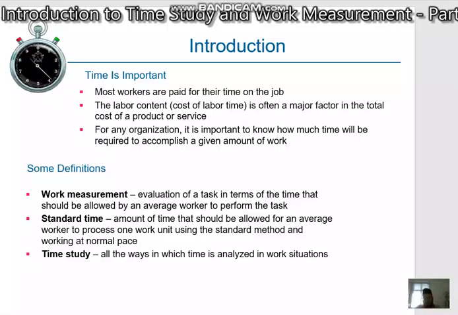So time is important in work systems because of its economic significance. Most workers are paid for the time they are on the job. The labor content to produce a product or deliver a service is often a major determinant of the cost of the product or service. For any organization to operate efficiently and effectively, it is critical to know how much time should be required to accomplish a given amount of work.